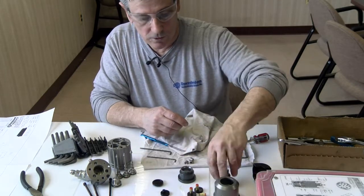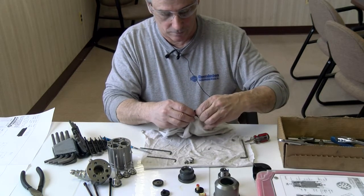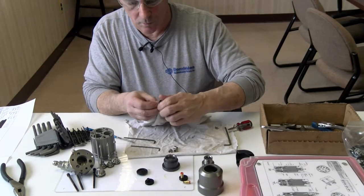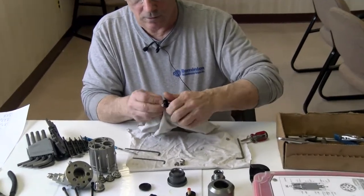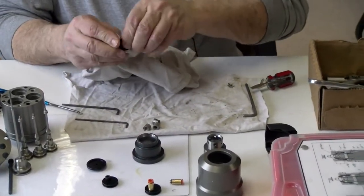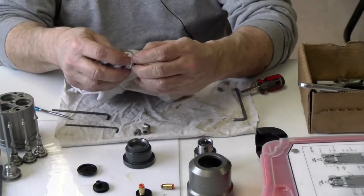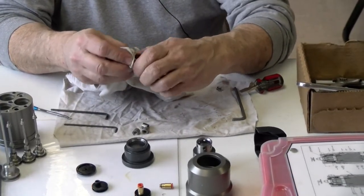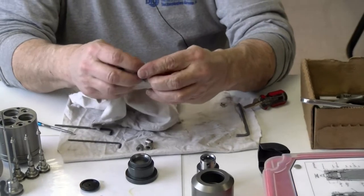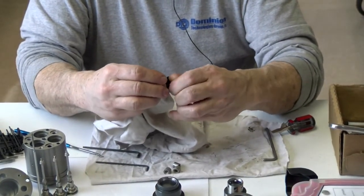Okay, so this here is a clean part here. These don't look too bad. I'll just fold the rag up a little bit and go around the inside and wipe off some of the excess grease or lubricants that we use. And I'm kind of watching to see if they used anything else, because if they did, it could be contaminated, and you don't want to use anything different than what's specified for the adapter, because it disintegrates the O-rings, breaks them down, makes them sticky. When they're sticky, then everything doesn't move right.